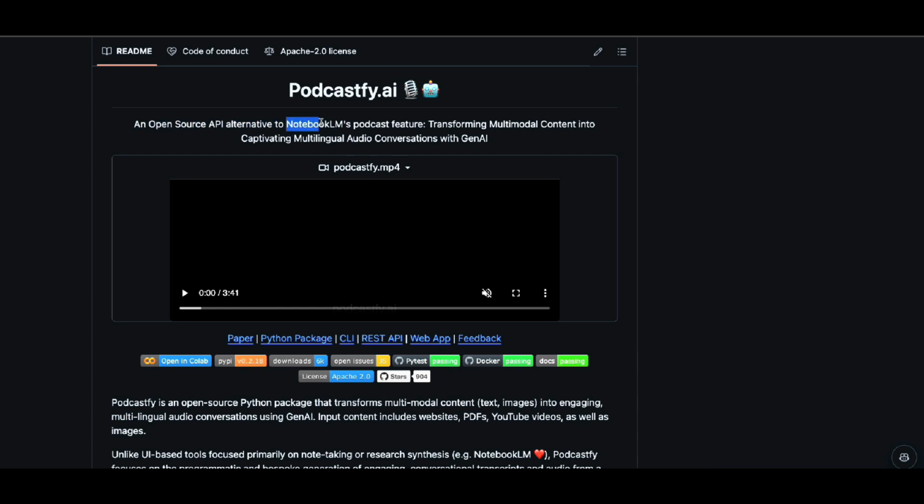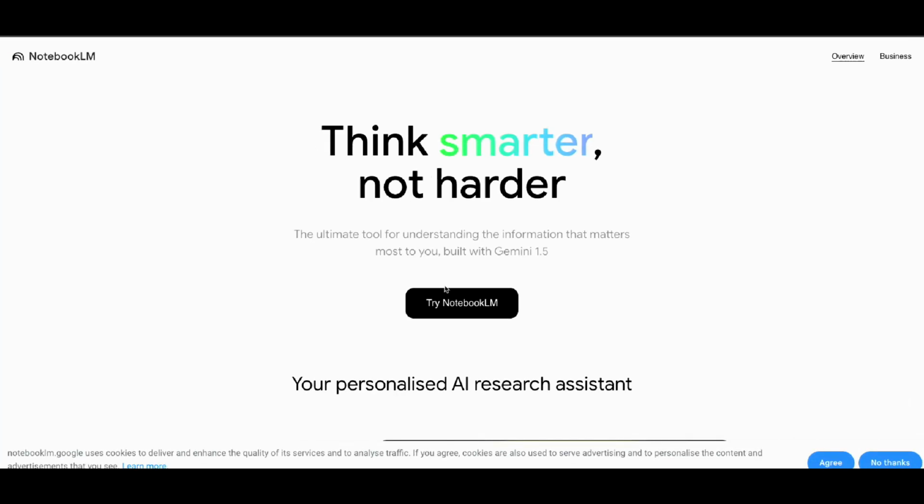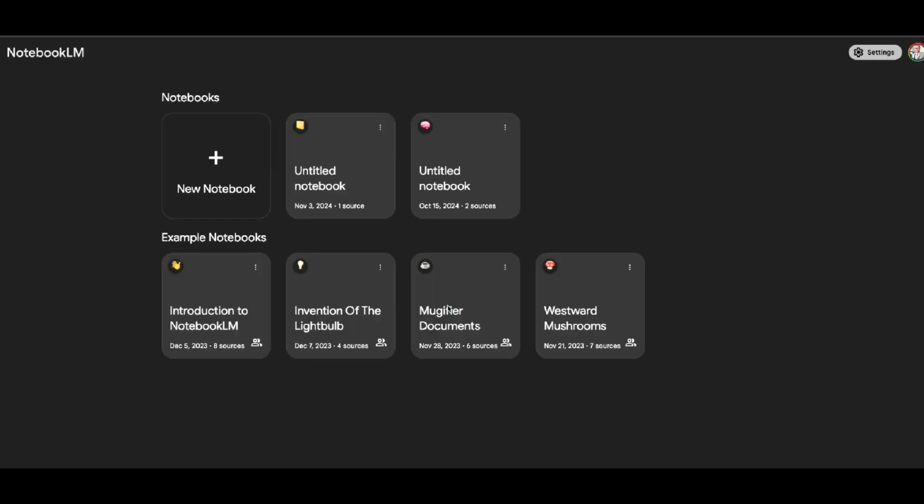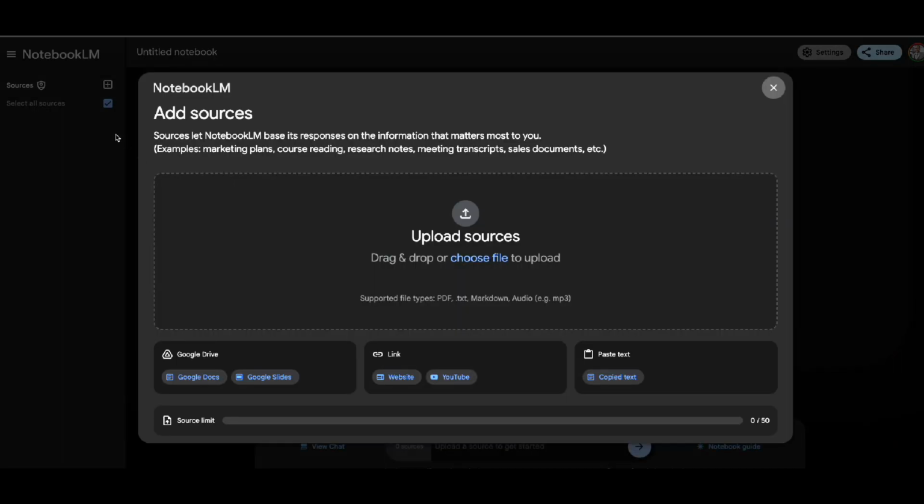Then what is Notebook LM? So before I talk about Podcastify and how we can use it, Notebook LM, recently released by Google, technically is your personal AI research assistant. So here you can create a new notebook, and then after clicking on new, you need to upload any sources of data you want to chat with, you want to do RAG here, and you can start deep diving in. You can upload, or you can get them from a link, if it's a website, YouTube, Google Docs, Google Slides, and so on and so forth.